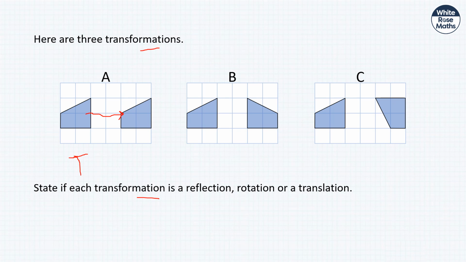Okay, B is actually a reflection. So think of the mirror line as the line here. That is going to be my mirror line, and it's been reflected. And this next one, well, that's been a rotation, so that's actually a 180 degree rotation. Just to be clear, I'll put ROT for rotation. Sorry about my handwriting, guys. So A is translation, B is reflection, and C is rotation. Please do learn these for your exams, guys. There we go, answers for those.